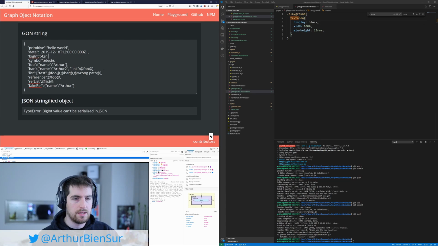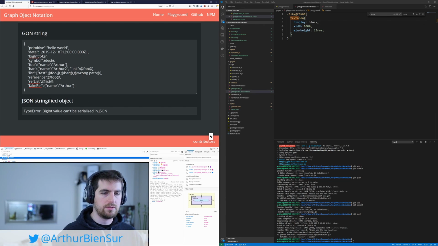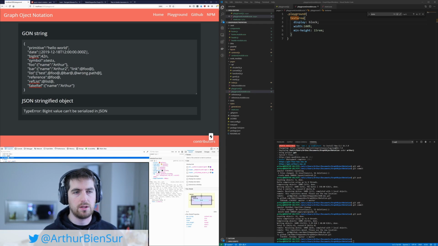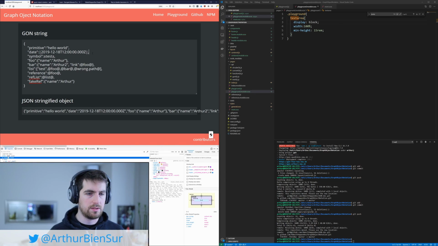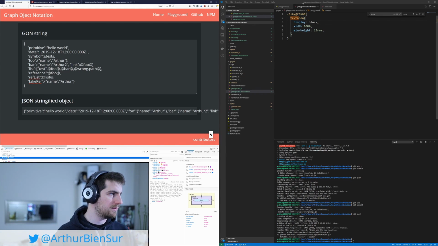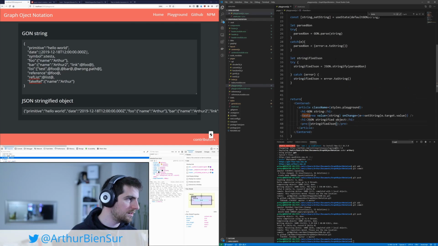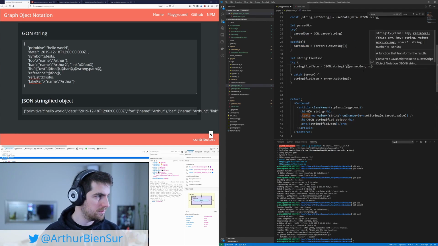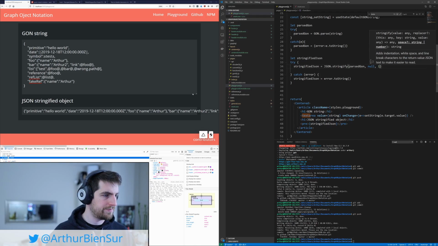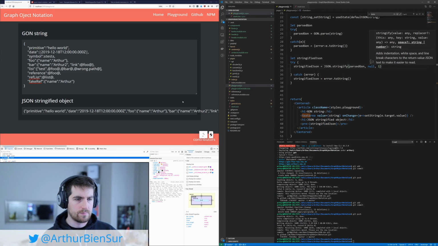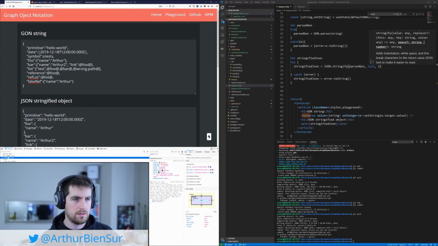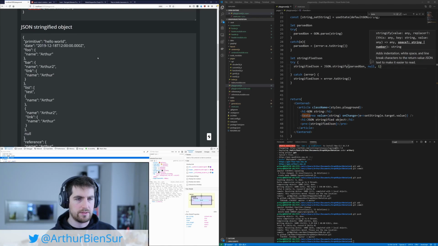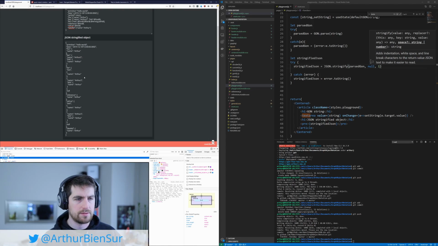Perfect, 15. First try. So here is where JSON doesn't really work because you can't represent any big int values. If I remove this one, I get a nice and long string. So I'm going to null it. There we go. And we have it. So let me unzoom a little bit.